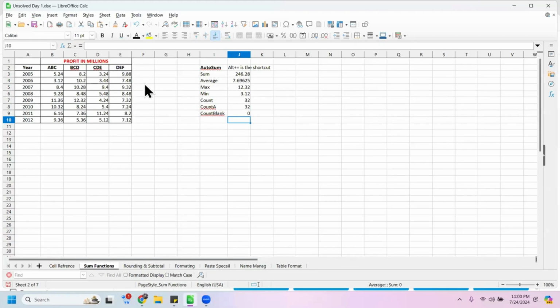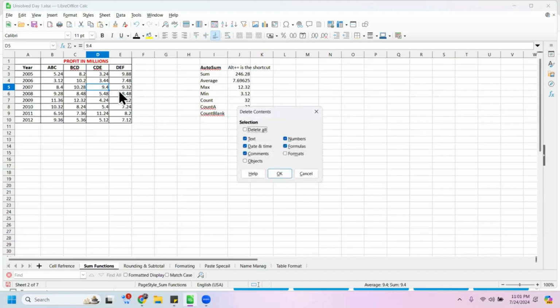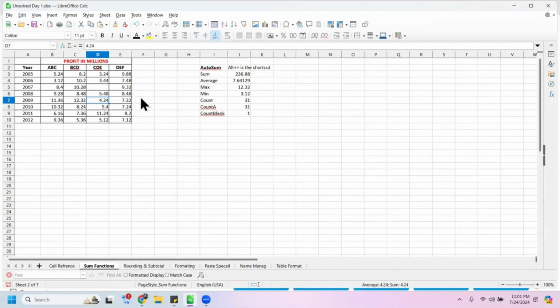If you delete two numbers here, delete it. Okay, now you have the count blank as 1. Similarly, count and count A are the same. Now in the blank cell, you place AB. Now you see count A is still 32, but count is 31 because the numbers are not in one cell. I got it.